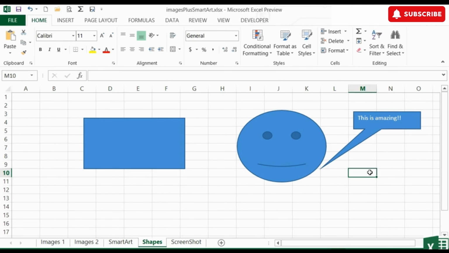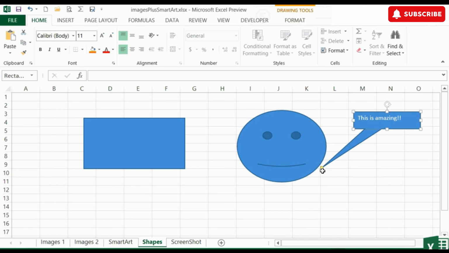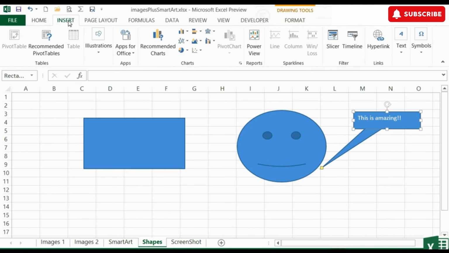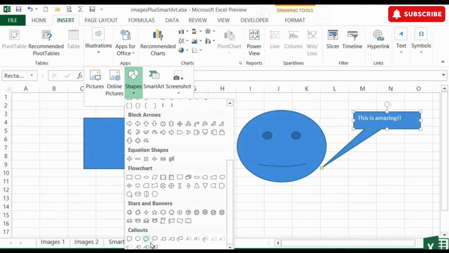So that's a callout shape. Exactly the same as any other shape. It has the added bonus of being able to add text to it, and the pointer itself has a little yellow handle, just like our smiley face did, to allow you to move where the pointer is. Under that Insert, Illustrations, Shapes, there are other callout shapes. So there's even the little thinking callout shape, the cloud callout.